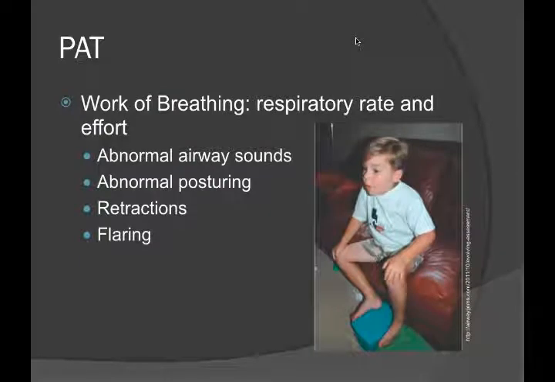Work of breathing: the respiratory rate and effort, and retractions and flarings. I think particularly when you're seeing someone in their home environment, often these kids will be bundled up, they'll be wearing loose pajamas. It can really give you a clue to some subtle respiratory distress to unzip the pajamas, to look under the shirt, just get some eyeball on how significant the retractions are, if they're present, and then the respiratory rate.